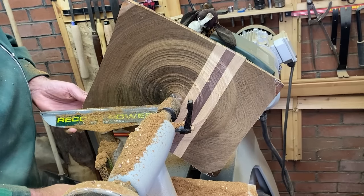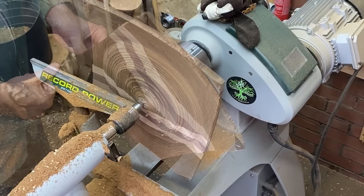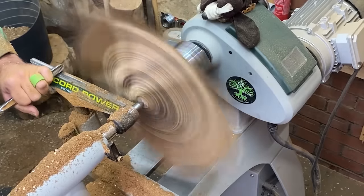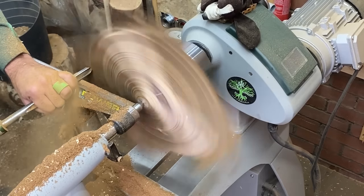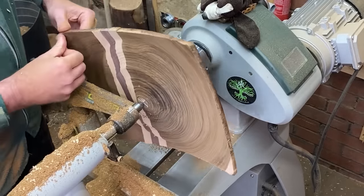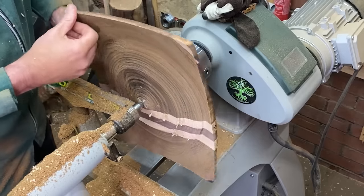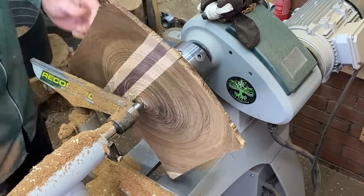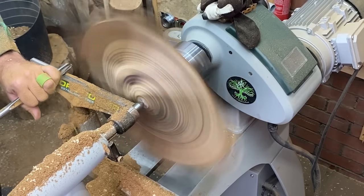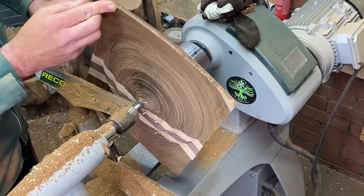Let's get it nice and close. Right. There. Nearly, nearly, nearly. Okay, all right. Oh, I really thought I'd got them all. Right, another go. Okay, all right, that's good enough for me.